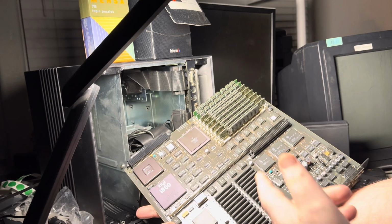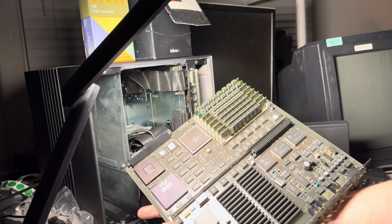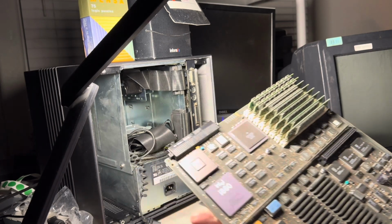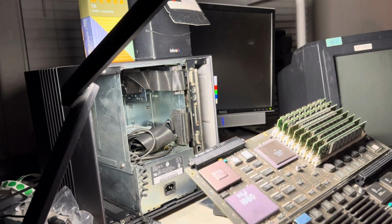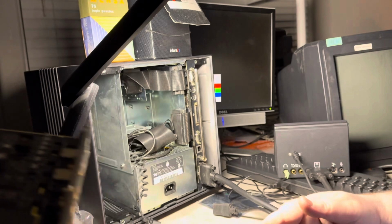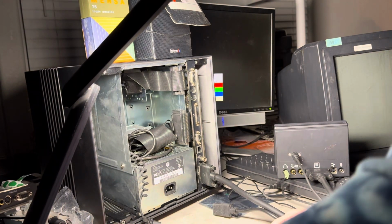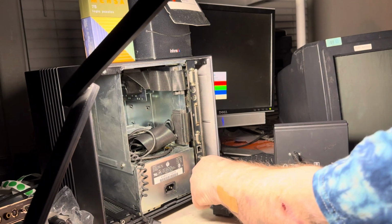New, these boards, I mean, if you had them maxed out on RAM, could run $12,000. And I've actually seen invoices for turbo cubes that were 25, 35 grand. You have to realize how expensive the RAM was back then, as well as a gigabyte hard drive, which would run you 4 grand.